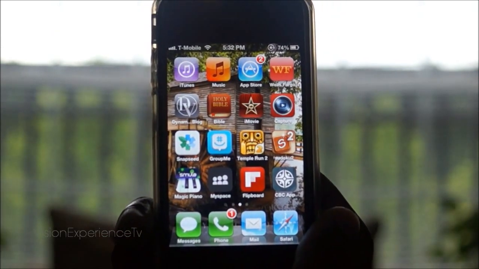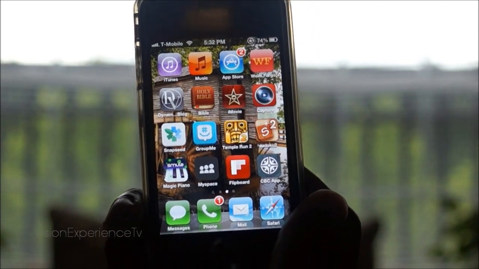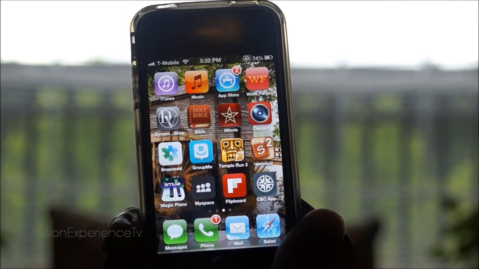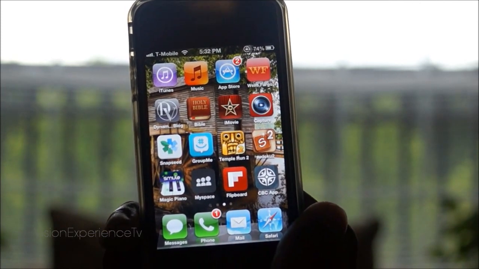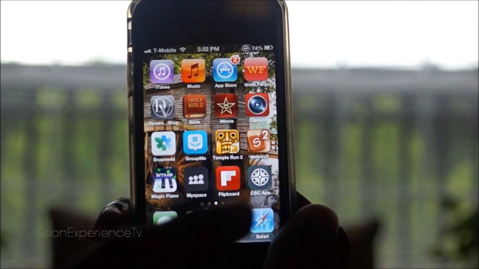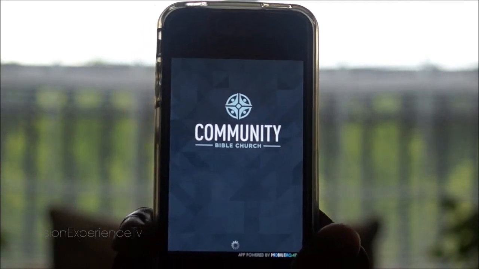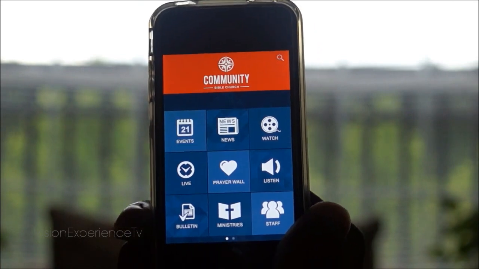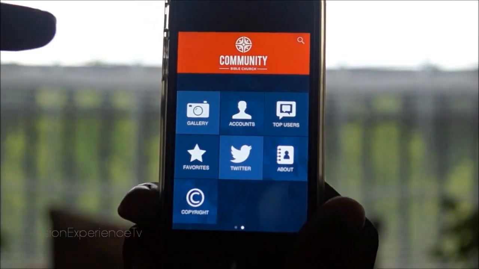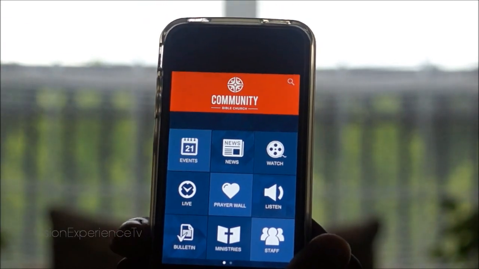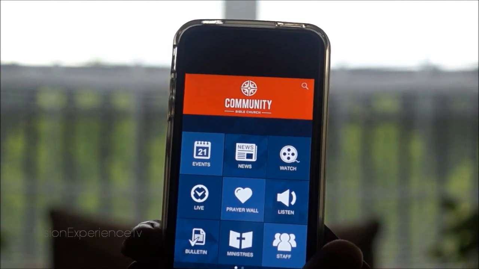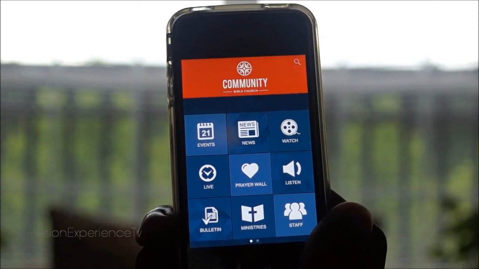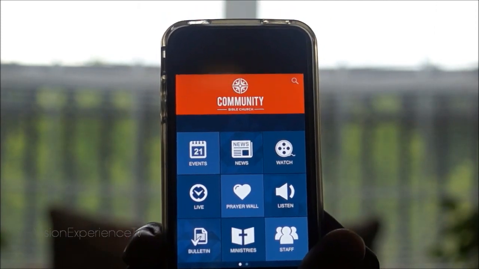CBC, this is a church that I came across when I was searching, because I'm my church's social media leader. So I like to see what's going on on the net with other churches and their social media ministries. And I came across CBC, Community Bible Church. They have the most impressive app I have ever seen for a church. They have everything in just one place. You can watch their services. They have it live. They have their ministry, what's about them. Just everything in this app. And I was very impressed by it.